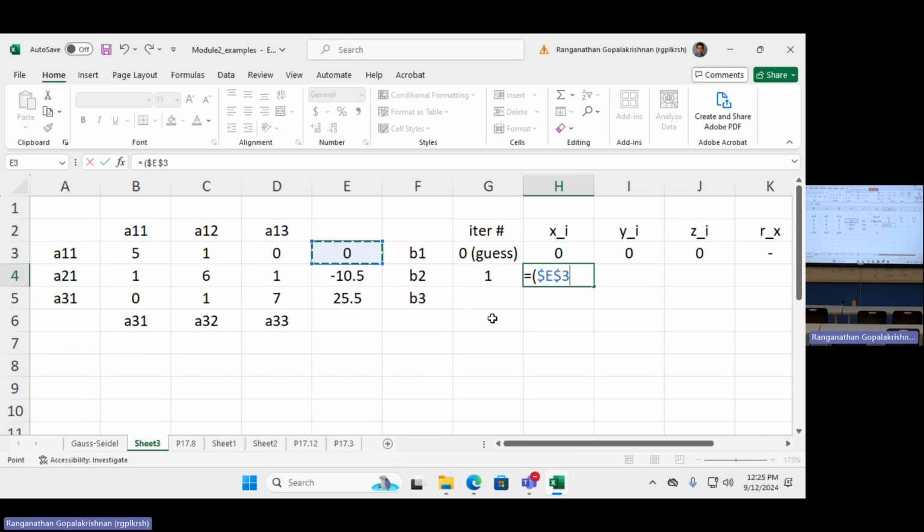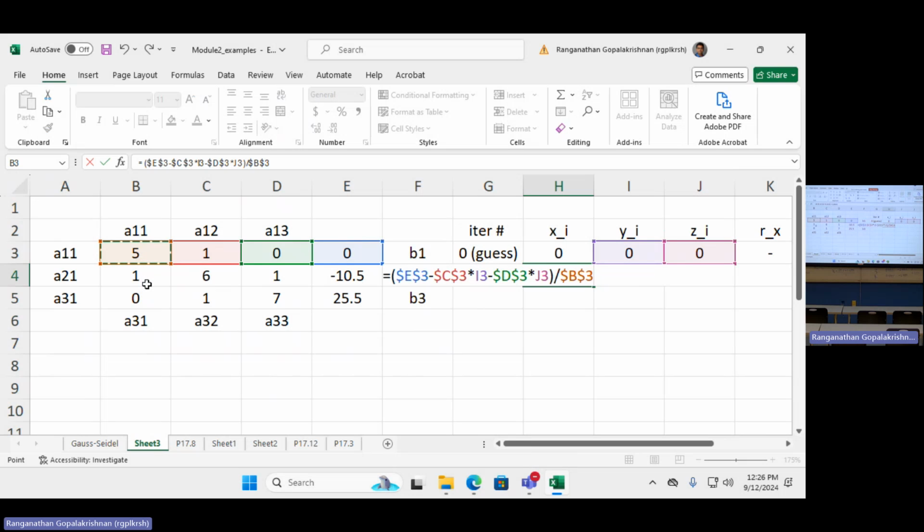So B1 minus A12 F4 times the latest value of Y minus A13 F4 times the latest value of Z, divided by A11 F4.